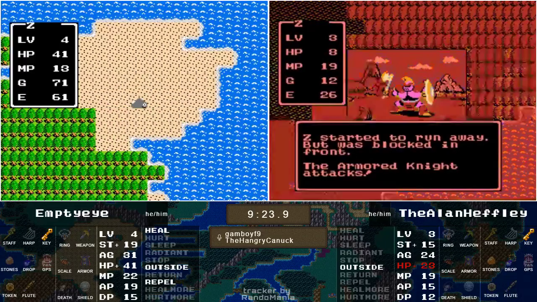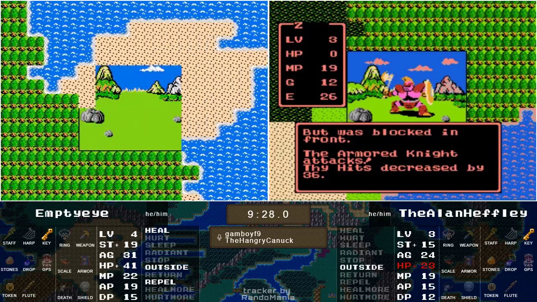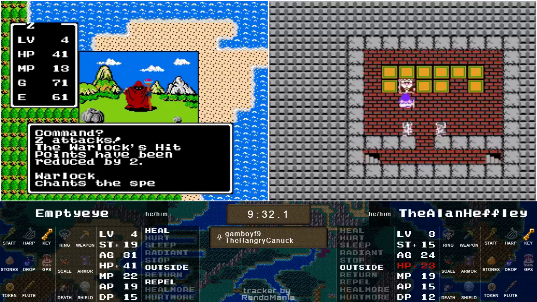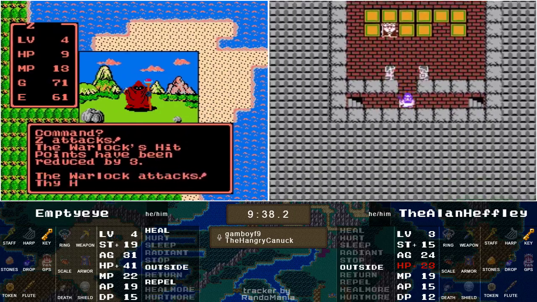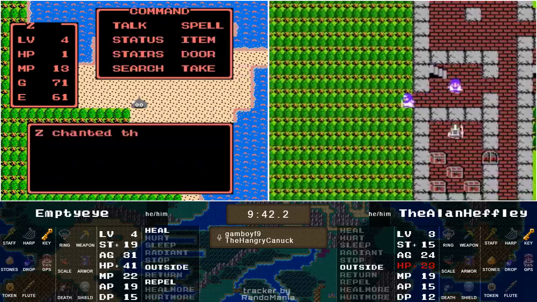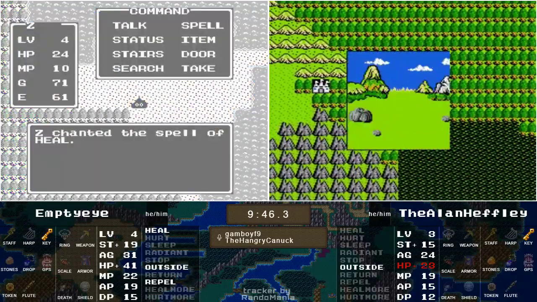Looks like Emptyeye, now that he's got heal, he's going to branch out a little bit more. Yeah, the Armor Knight says go home. Come back later. When you put your big boy pants on. Ooh, Warlocks would hurt more. Oh, that's too bad. I like the idea of fighting, but it's not going to work out this time.